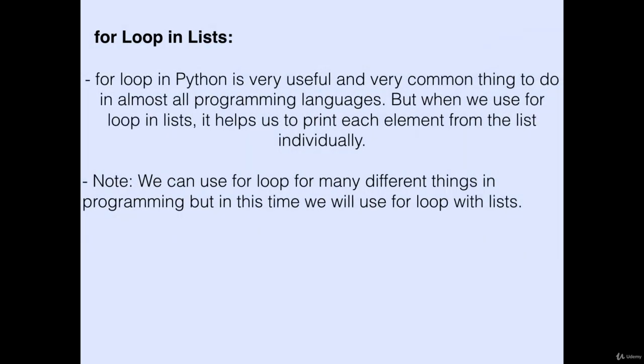For loop in Python is very useful and a very common thing to do in almost all programming languages. When we use for loop in lists, it helps us print each element from the list individually. Note, we can use for loop for many different things in programming, but this time we will use for loop with lists. Let's see how.